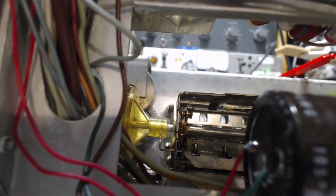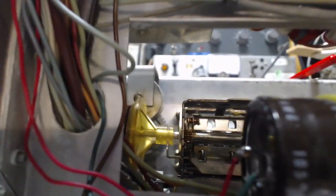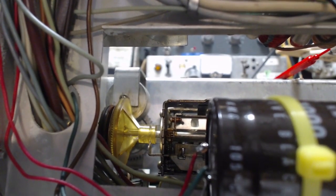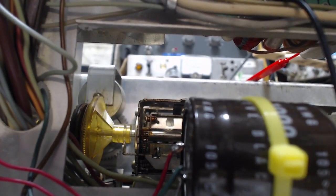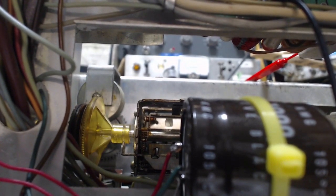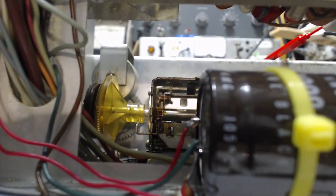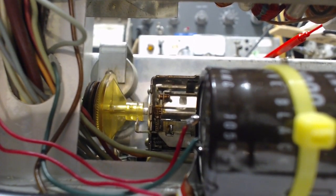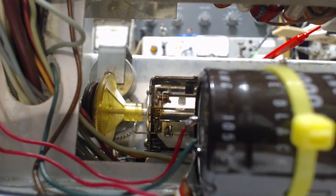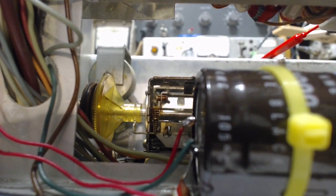Could it be that it's just demanding too much of the arrangement where the yellow gear mates up with that clutchy thing? It's just too much for it. I've sort of concluded, or deduced, that the yellow gear is supposed to... Let's think about this for a minute. There was a lot of play in the tuning knob the whole time. It was giving me a lot of trouble.